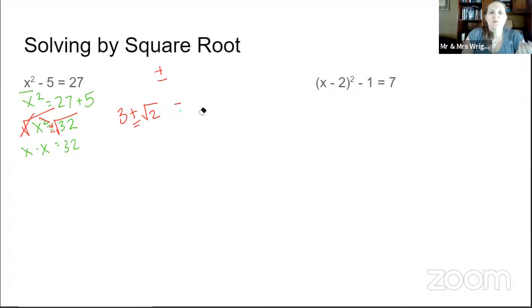It's only when you introduce the square root that you have to have both the plus and the minus. The reason why is, if you want to find, say, the square root of 4, if you have x squared equals 4 and you wanted to figure out what x is, and you did the square root of it, that's going to leave x on this side because this will cancel out.